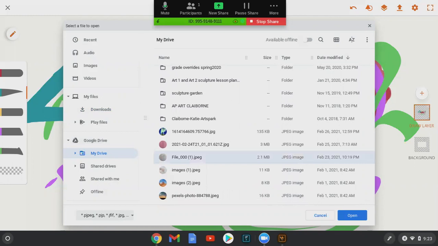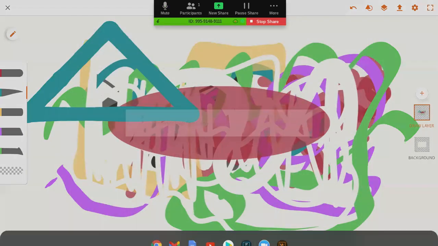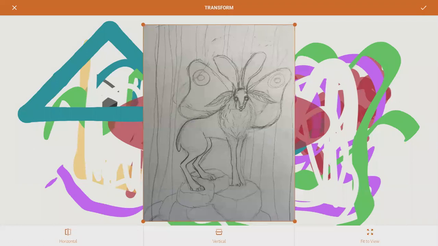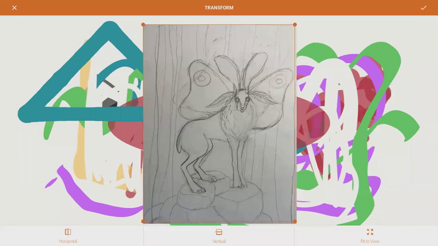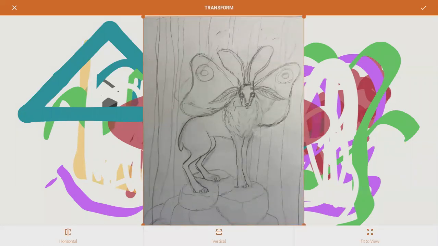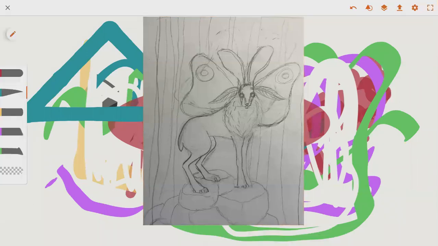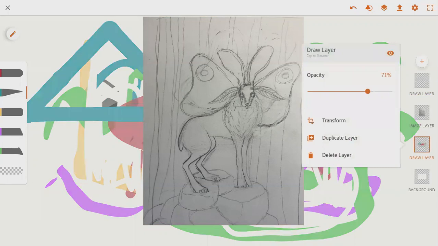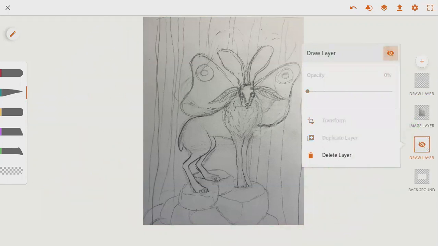All right, so here is a photo of some line work there. Well, I've got all of this stuff in the background right now, but let's take a look at our layers again here. Maybe right now I want to look at this for a minute, and I'm just going to come over here to my draw layer that has all this artwork on it. If I click on it, I can actually turn it down to 0, or I can just totally make it invisible. I could delete it if I wanted to as well, here for my controls for my layers.